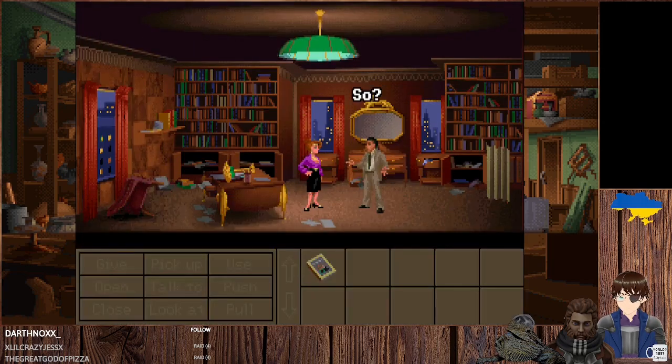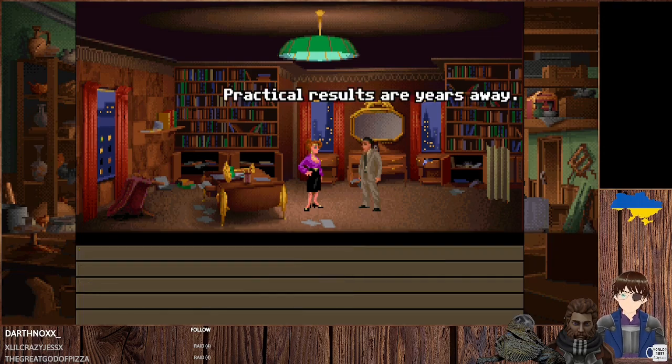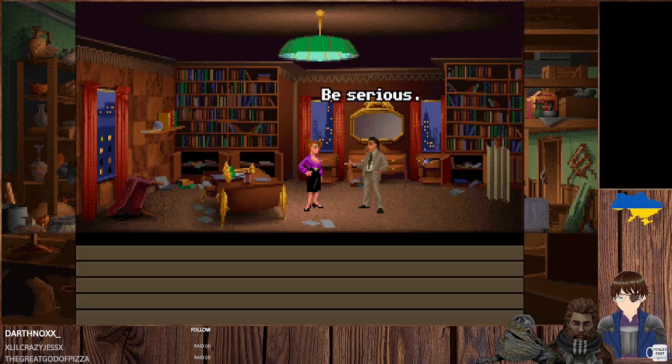So? And its practical results are years away. A few atoms won't even light a match. That's not the point, Jones. They never find enough uranium. Practical results are years away. Of course they are. That's why they're looking for the power of Atlantis. Be serious.